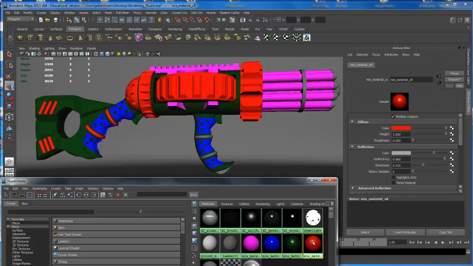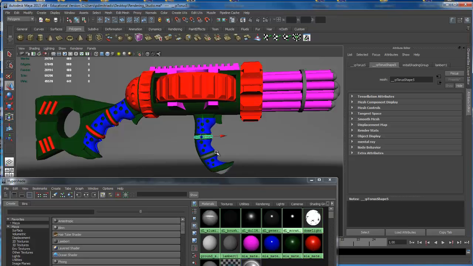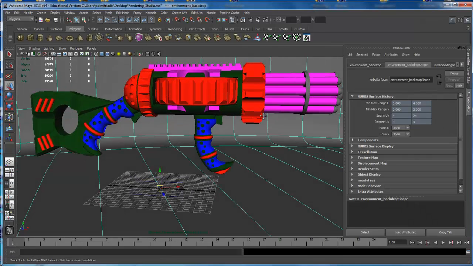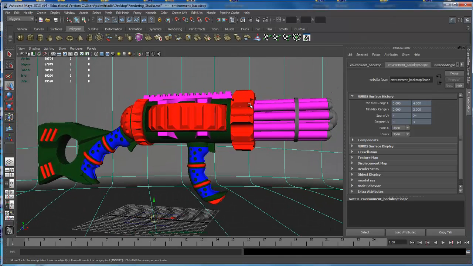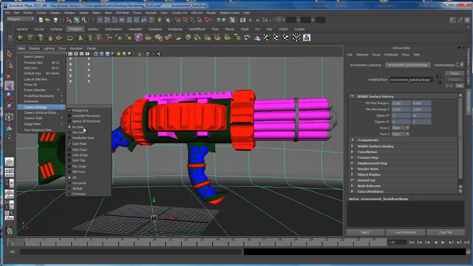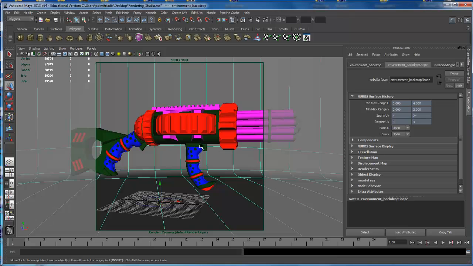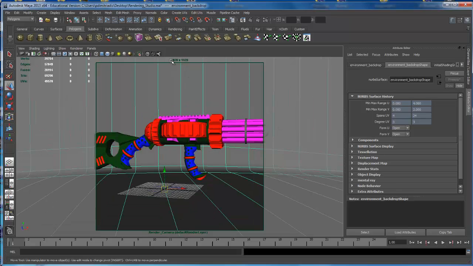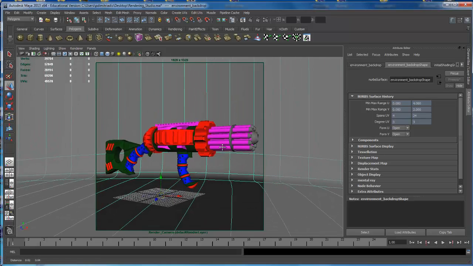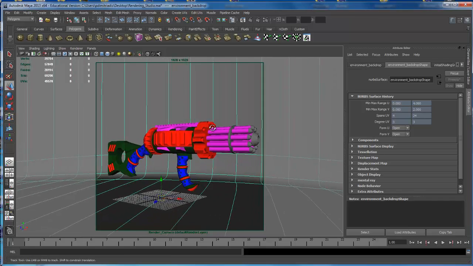Oops. Let's try that again. Select. There we go. Right click on it. Assign material to selection. There it is. Okay. Now look. I have a pre-established frame in here. Don't mess with anything. Leave it alone. Only thing I'm going to do is go to view and put on camera settings resolution gate here so I can see what I'm rendering. Okay? Don't change the size. It's 1920 by 1920. It's been pre-established to come out and look a certain way.